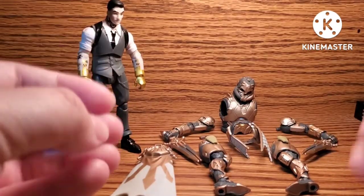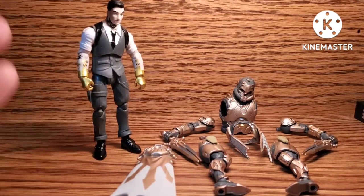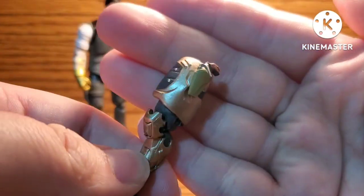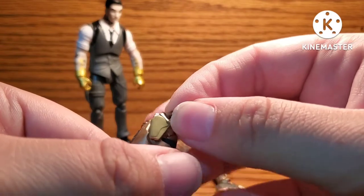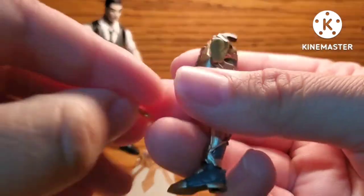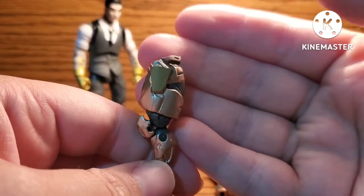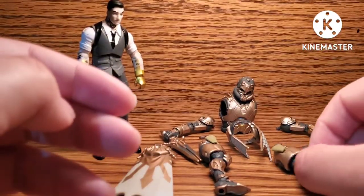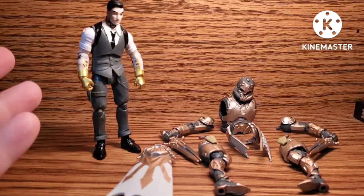This is a suit constructed by, I presume, Midas's daughter, Jules, to be able to hide the golden touch, and I presume this because of the holsters that are actually included on the legs of the armor. They, as you can see, are not golden and still are able to be wielded. Well, not really, but in the lore they are. Whereas the pistols that our dear friend Midas has on his vest are golden. So if he's wielded these pistols before, I absolutely know that they are. The golden touch would not have affected them, meaning that this suit, not being gold, stops the golden touch, which is an awesome bit of lore that goes unspoken, but that is evident if you read into it enough, which I do.